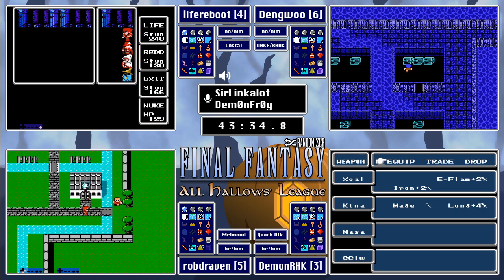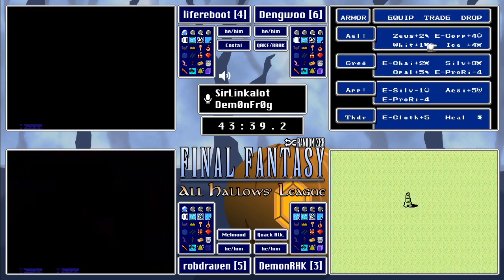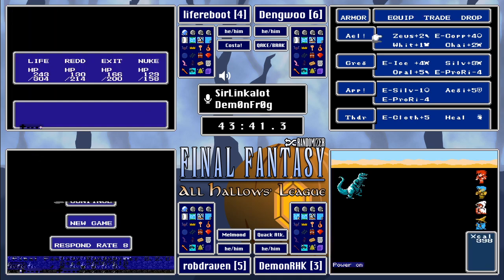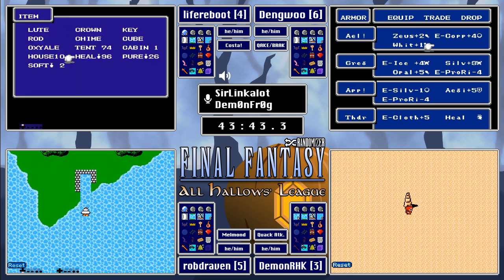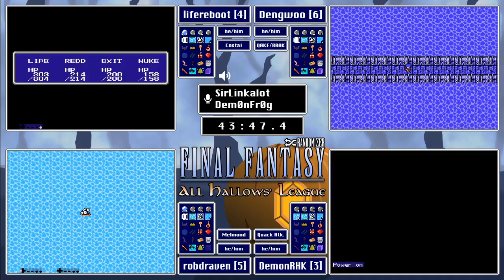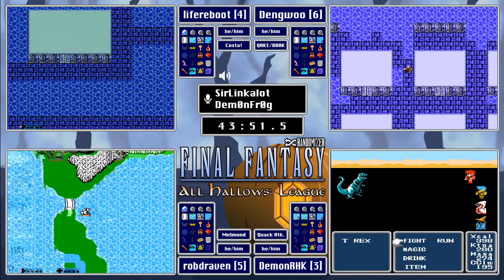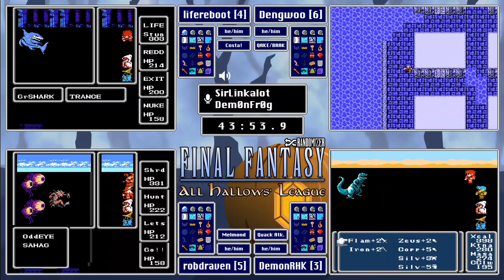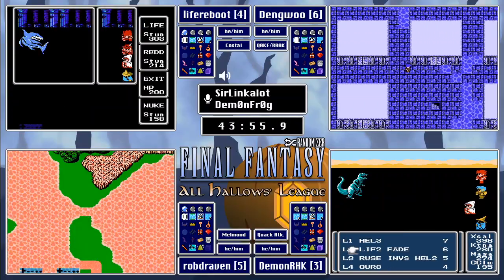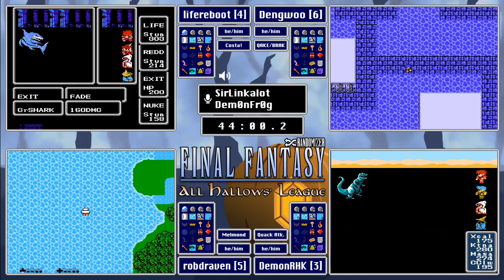Alright, Dengwu finding the Tail of Sadness. Ice Armor +4, okay, you know. We'll take any consolation. Oh, wait, hold on. Demon, do that again. So was that off of a hard reset? It was one step off of a hard reset. Wow. We're off to the races, boys. Let's see how this rolls.